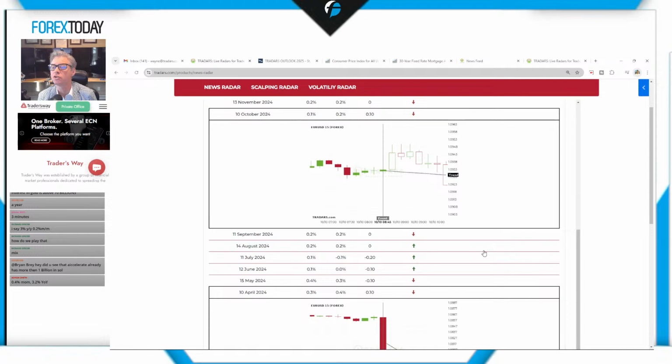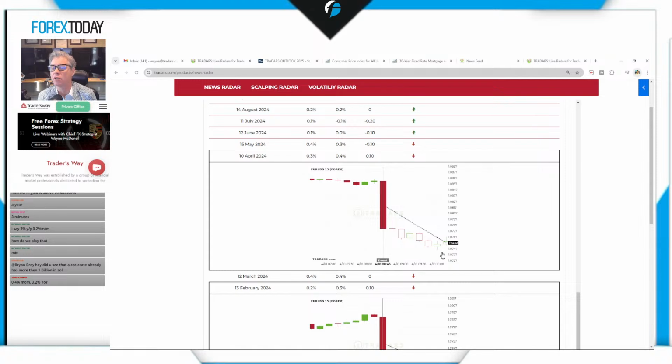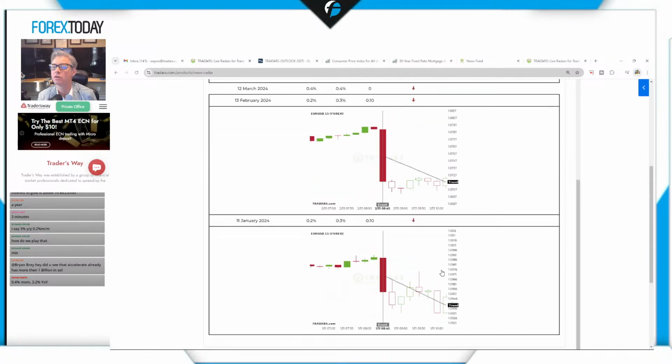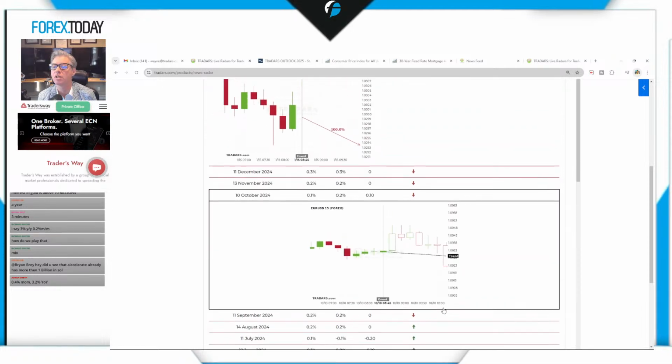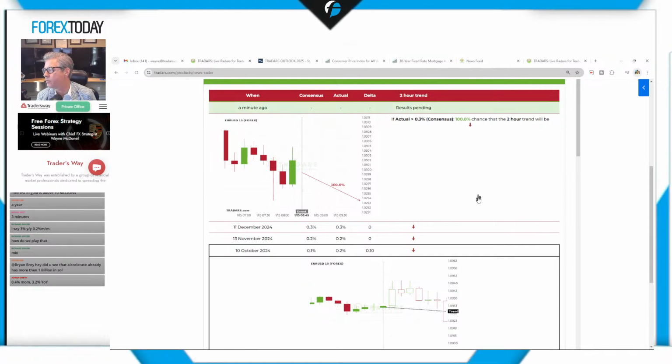That happened in October. It went up and then closed a little bit lower 2 hours later. In April, it went down and closed lower 2 hours later. In February, it went down and closed lower 2 hours later. In January, it went down a little choppy, but then closed lower 2 hours later. Now, this past performance isn't indicative of future results in the sense that, well, higher inflation, right?